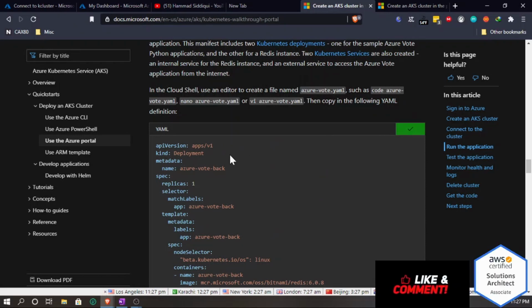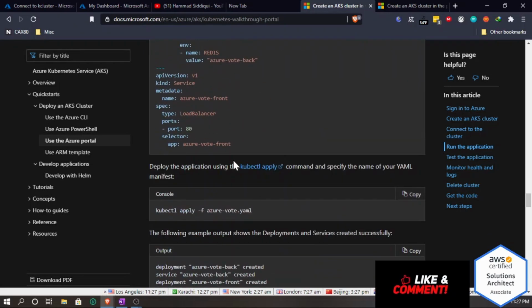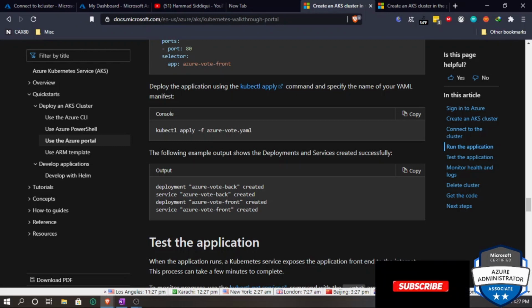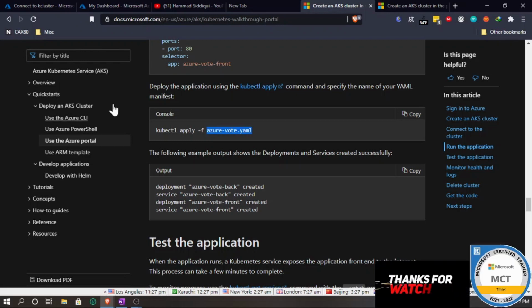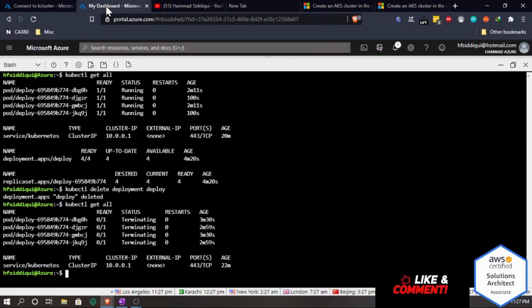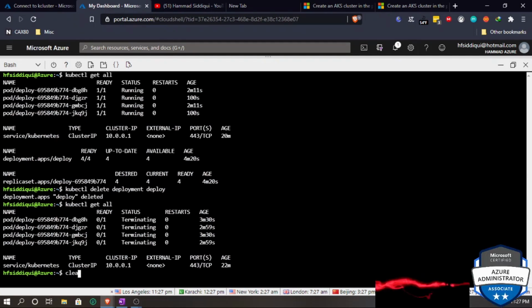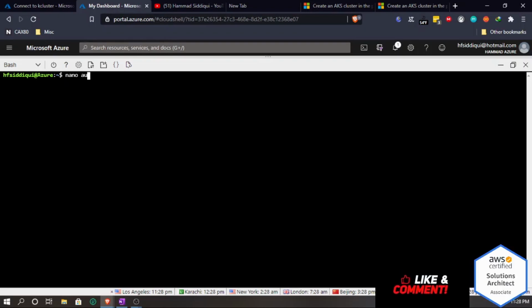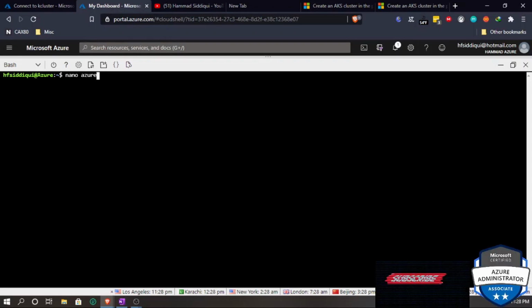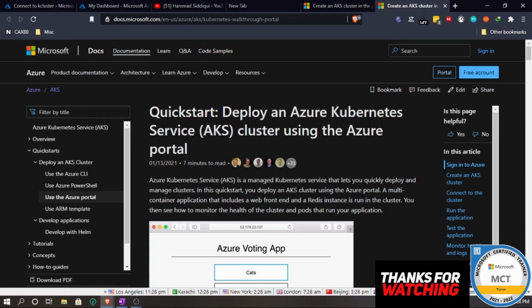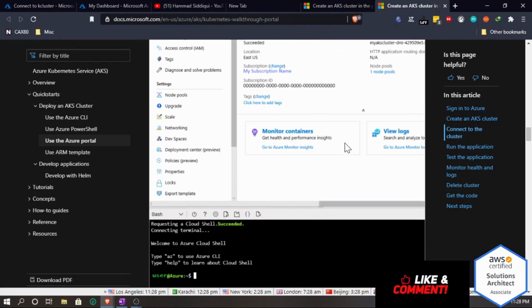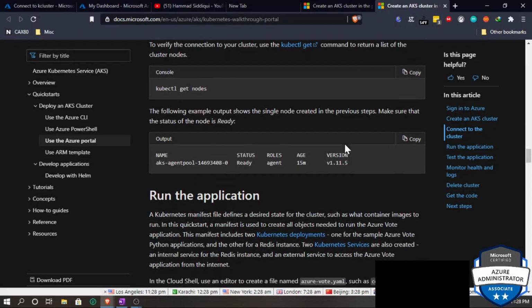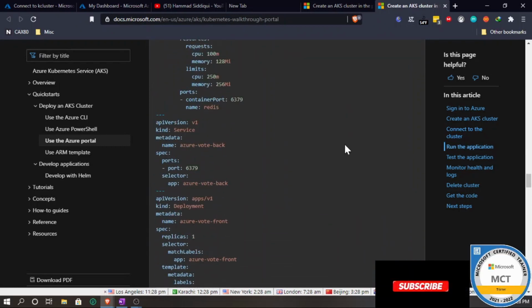Copy. I can create a file, azure-vote.yml. Come here, clear, nano azure. Just trying to get the name.